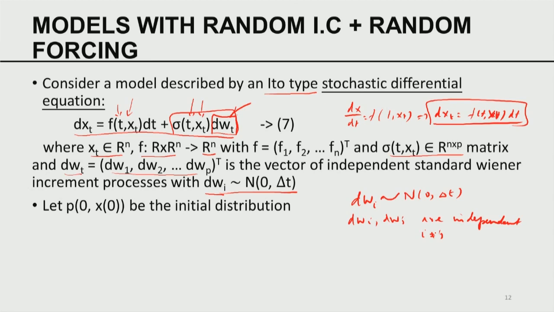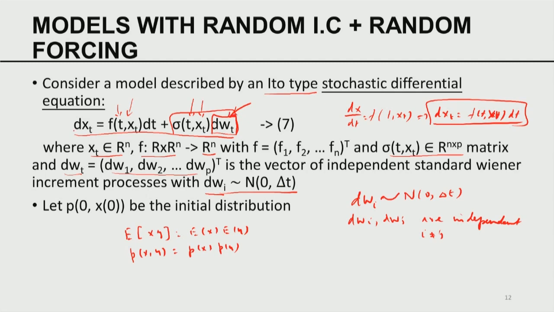Stochastic independence means what? What is the property of stochastic independence? If x and y are random variables such that they are stochastically independent, E of xy is equal to E of x times E of y. If x and y are stochastically independent, the joint density is the product of the marginal densities. So you can talk about lots of properties of independence. Independence is a very strong property, but using the stochastic independence of this p component vector, where each component is normally distributed with variance proportional to a small increment in time delta t, that's a special class of processes called the Wiener process. So that's going to be the random forcing.